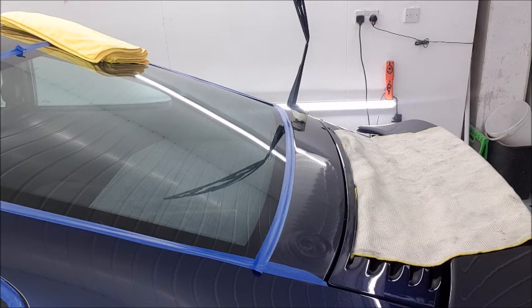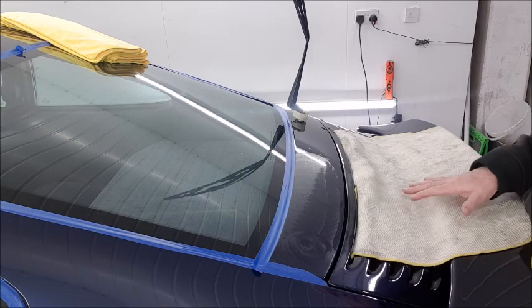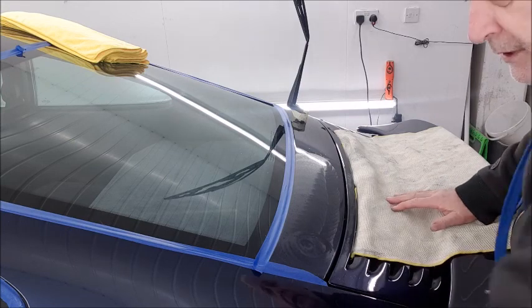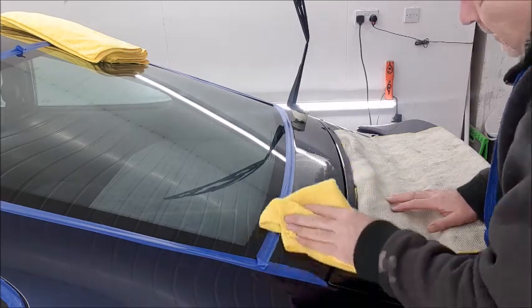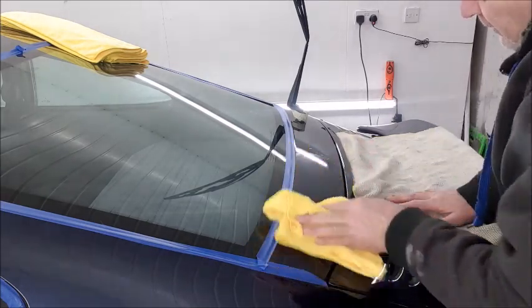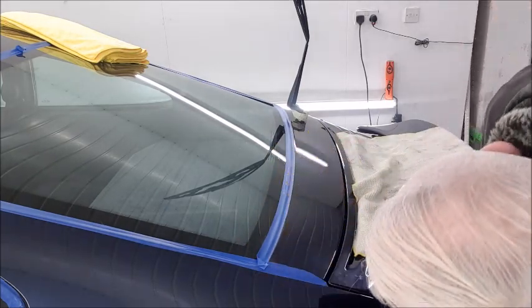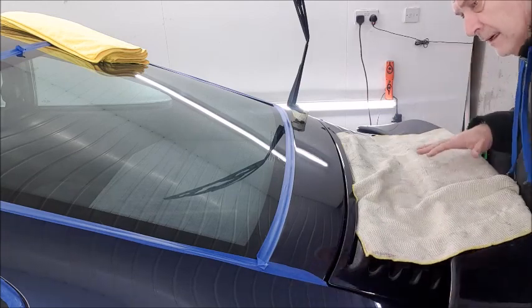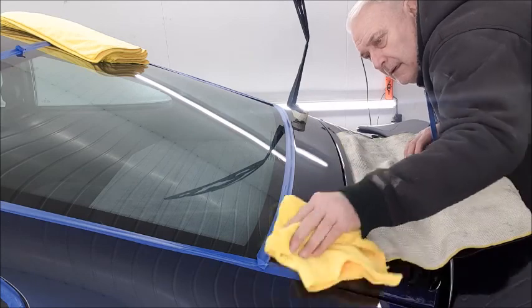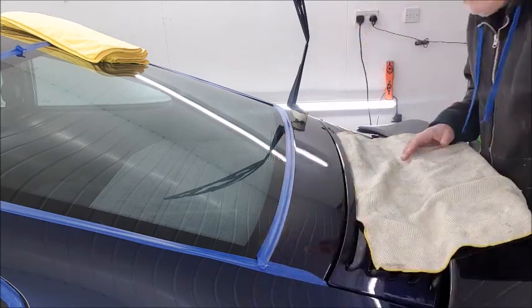Now with that set done, as you can see, the oil started spinning out of the polishing pad, which means it's broke the polish down as much as it wants to. So we'll just give it a nice little light polish off, and then have a look at the results and see if the scratches have disappeared. And they have.